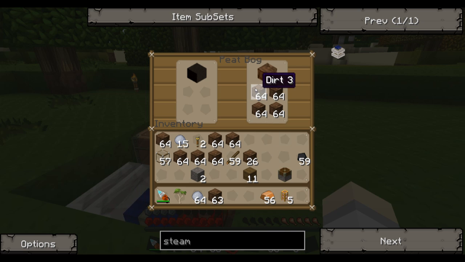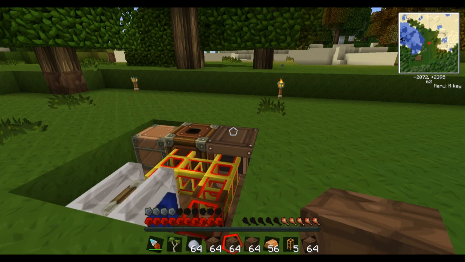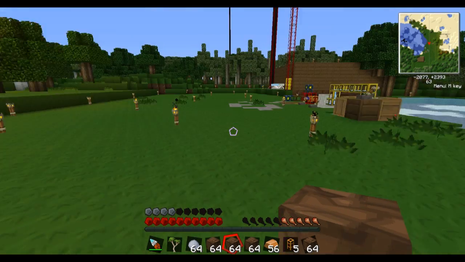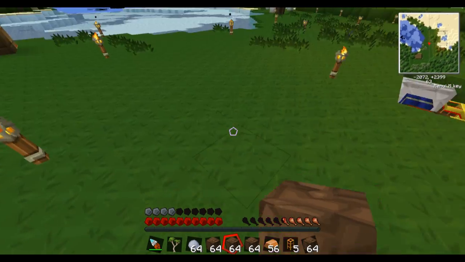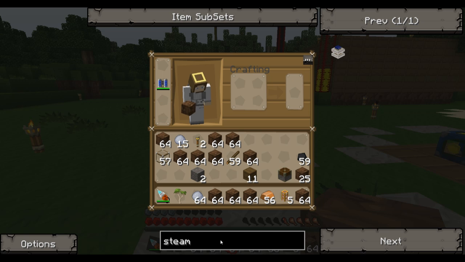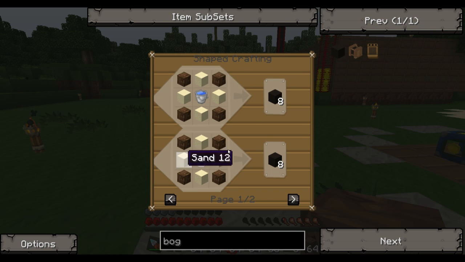Oh, and we failed because this is not actually the construction of it. Dirt is its output, so we'll leave that for a minute. I don't think it's going to do anything, is it? Which is fine. We actually have to make a recipe now. And we'll see what it is. This is the output, so we need to make bog earth, I think it's called. There we go. Bit of a painful recipe, huh?